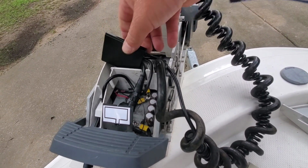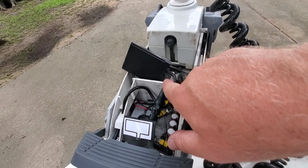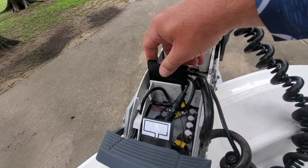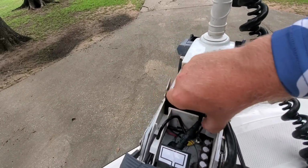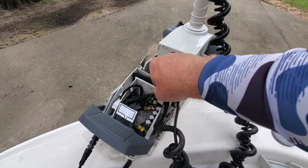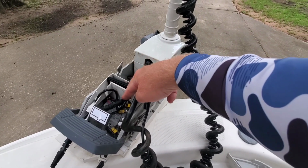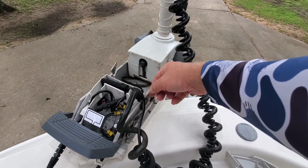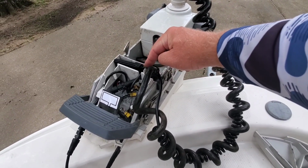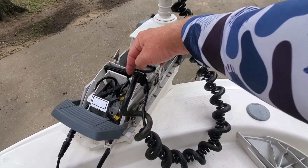So you also need to zip tie this together. I guess that's supposed to keep it from going bad or something. That's what I heard. That's what they was saying on a couple of other Whole Truth and Reddit and all that stuff. So I think I'm going to zip tie these two together. I got this zip tied to the power cord, of course, like I said, so it don't jump out, because you can actually see where the two faces meet here.